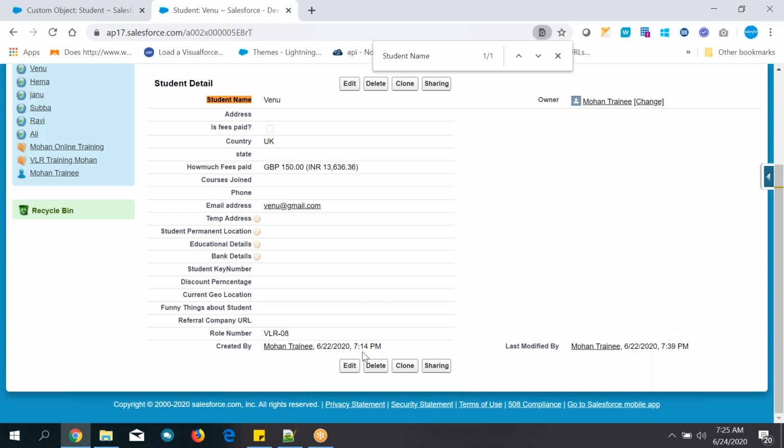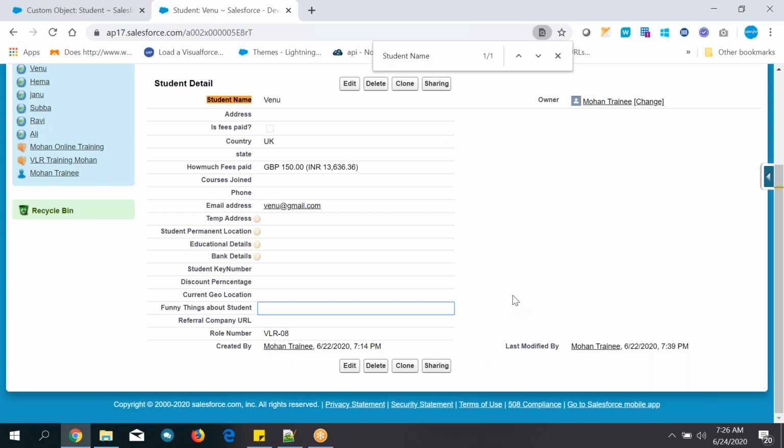Last modified time and created time are there, and who created and who modified, different users are there. Like Mohan Trainee, if you hand over this product to Vivekananda Institute, business users are there. Business users only will create records: Russian receptionists, Indian receptionists, and UK receptionists.